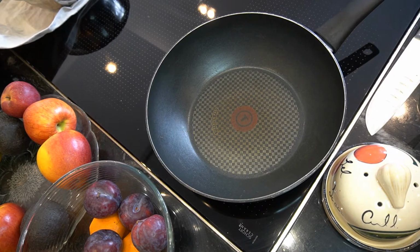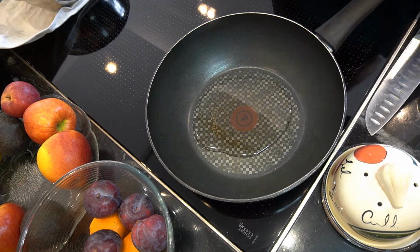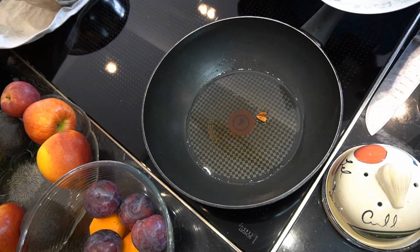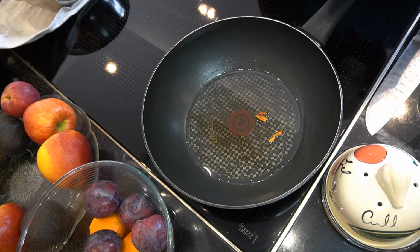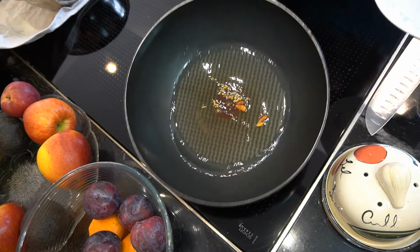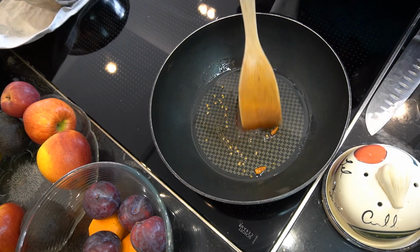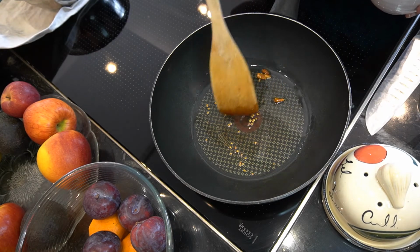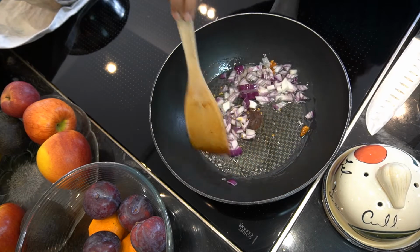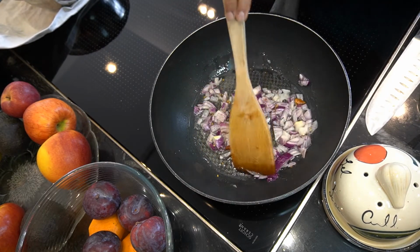Some cooking oil. About 2-3 tablespoons of cooking oil. Let that heat up. I'm putting 4 small dried red chilies first, followed by a few fenugreek seeds. Now you don't want to put too many in because it makes it bitter. When they start popping, as they are, I'm going to drop in the chopped onions. Cook these till they are nice and brown, golden brown-ish, separated from the oil. Keep stirring it.